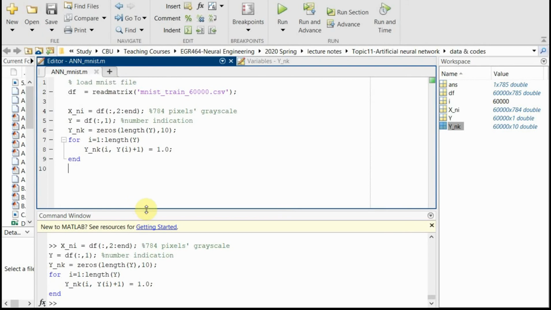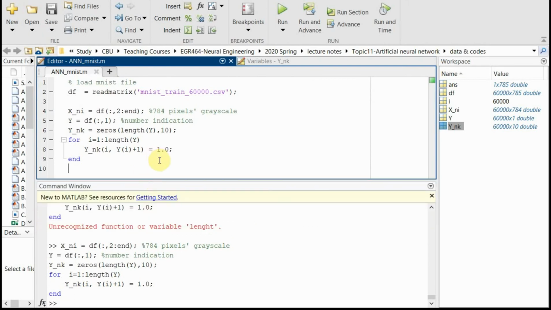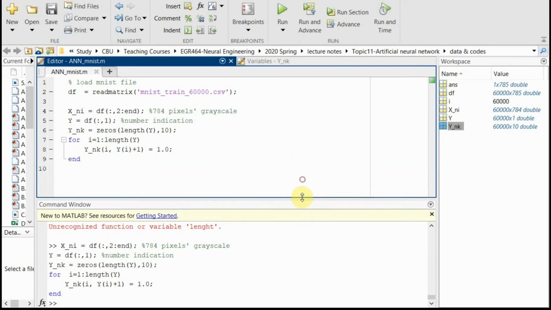So now we have prepared x input and y input. After that, let's decide the number of hidden layers and so on. For the hidden layer, maybe we can start from 100. You can increase it later. Your output layer number is 10.